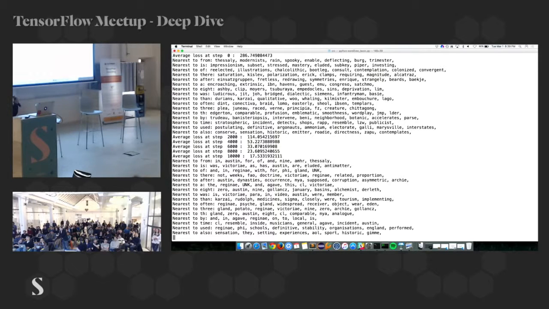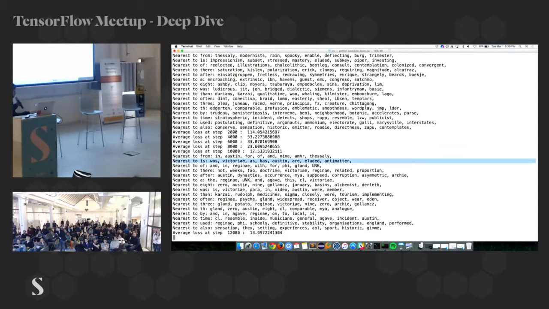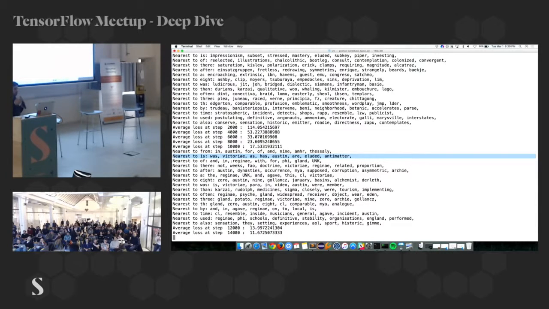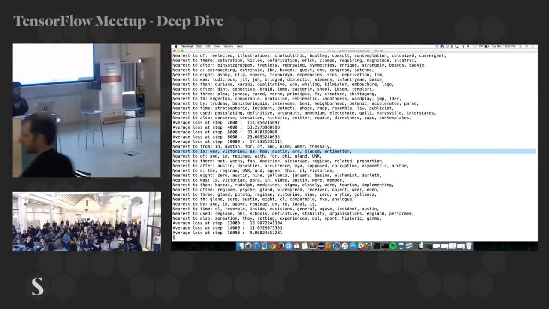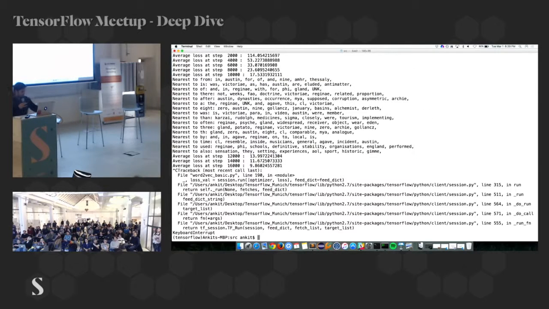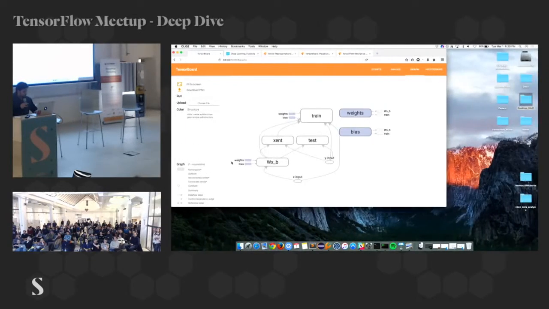Yeah, so there you can see it. Just see this, nearest to is. We have things like was, as, has. There are some words which are still not really close to it, but it shows the same form of the word is itself. Or like if there was some event or there is some event, so it comes in the same context. So the system is actually just learning it inherently. So this is the typical algorithm itself. I'll probably cancel this. It does a pretty good job at the end.